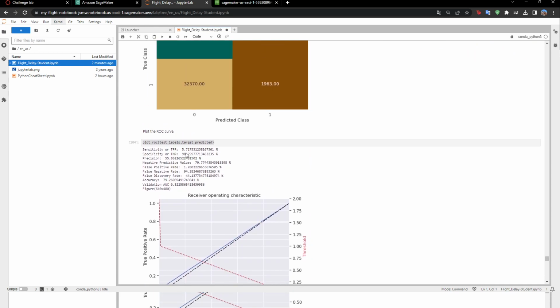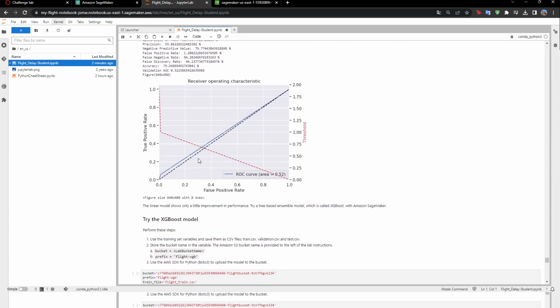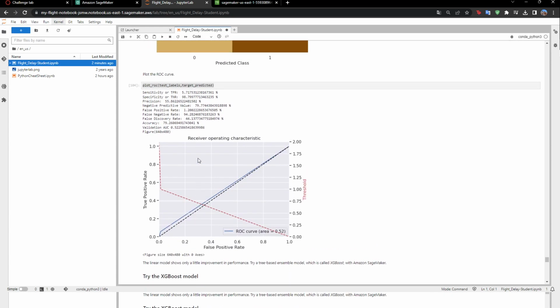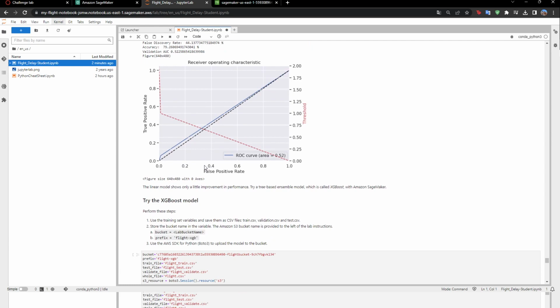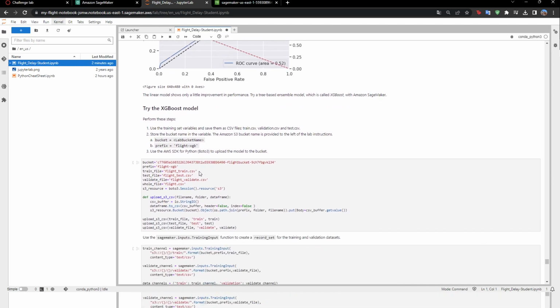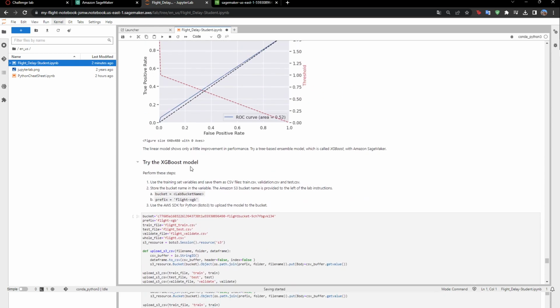Sensitivity is 0.57, but this is not as good as we want. It's actually almost the same as earlier. So now we are going to try the XGBoost model this time.